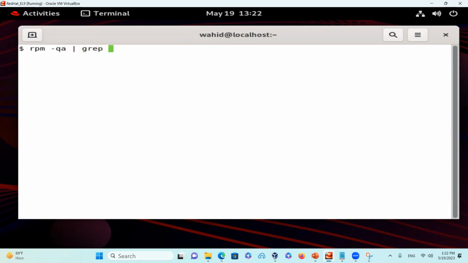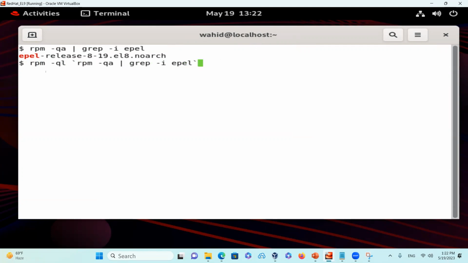Now, if I just look for grep -i epel, I could see what are the epel packages there. But notice I could also take this as an argument to rpm -ql, giving me a long listing of all those packages, and I could use the backtick around that command.